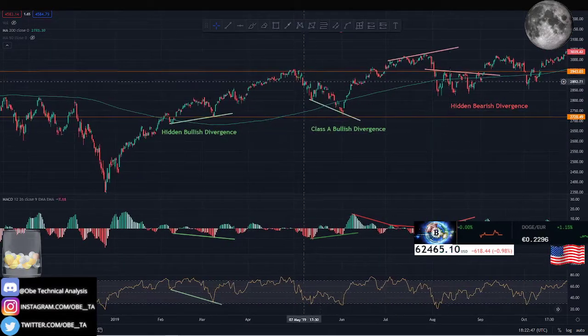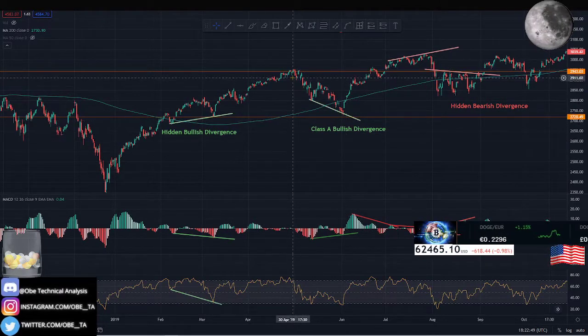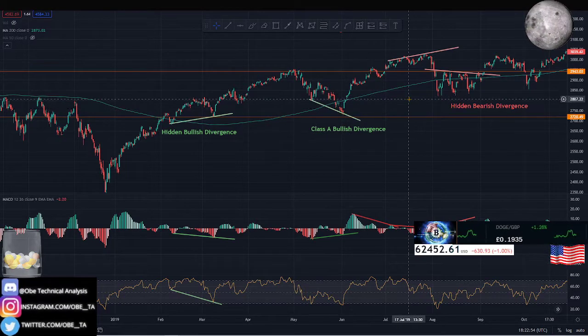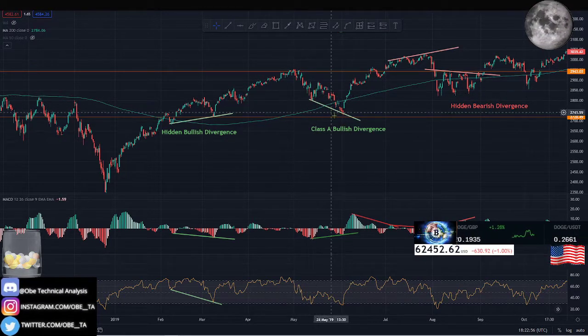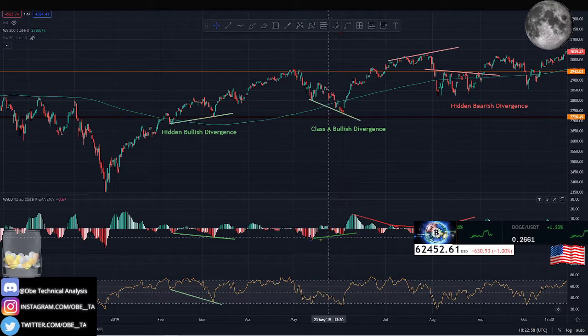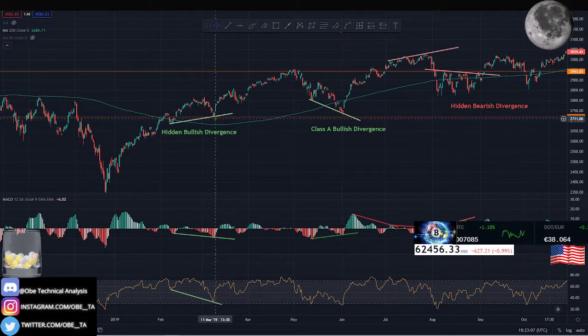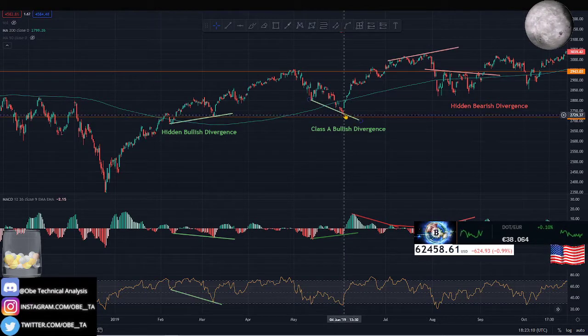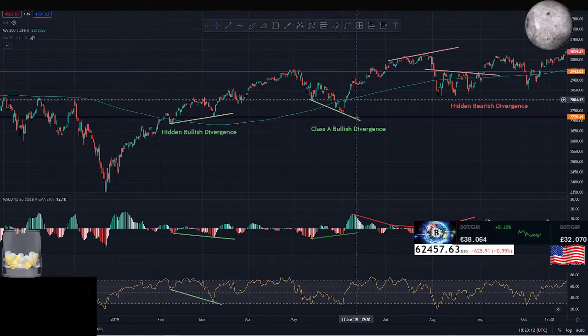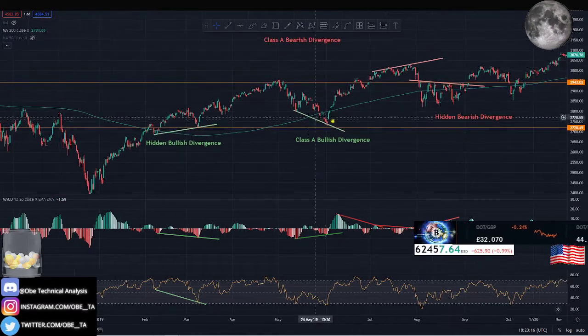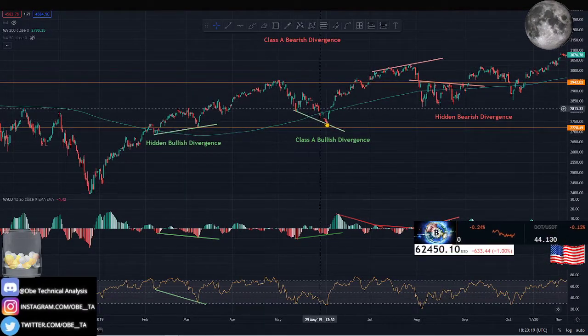So here it is. Lower lows in price. When the asset is selling off, this is when you want to start looking for Class A bullish divergence, okay? And what it is is when you have a lower low in price, but then a higher low on the oscillator, meaning that the selling momentum is starting to weaken. It's starting to fall off. Buyers will see that, especially when approaching levels of support, and feel comfortable getting into the asset at that point to confirm the reversal back to the upside. So that's what you had here on the Class A bullish divergence.